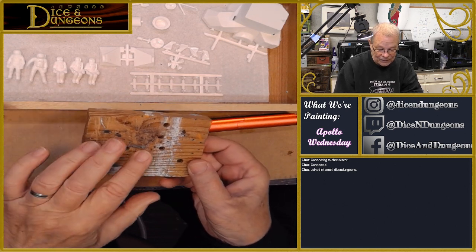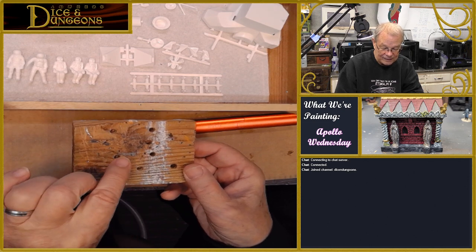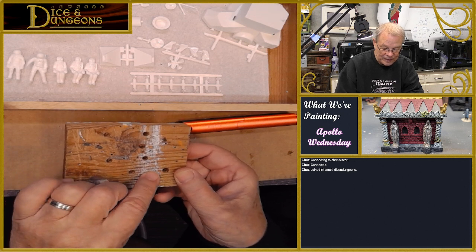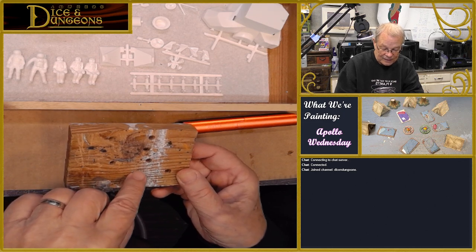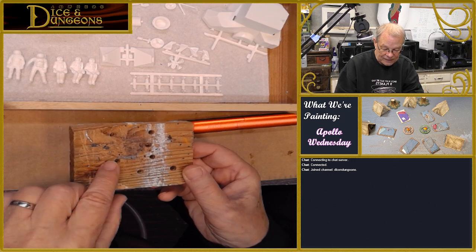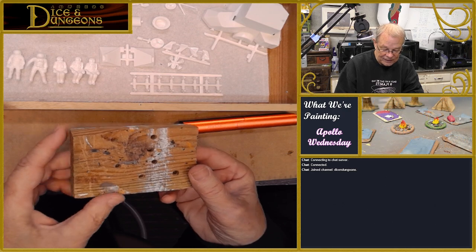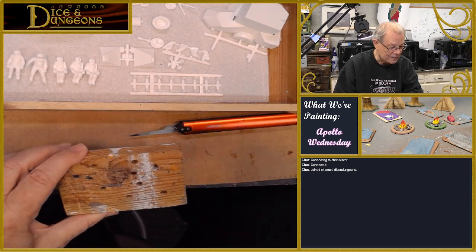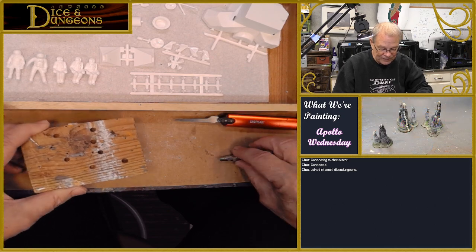So basically what this was, when drilling a hole through something like a thin piece of wood, it's a good idea to clamp it down against a bigger piece of wood and then drill all the way through into the bottom one so it doesn't splinter, right? So that's what happened here. But it also just happened that these holes are the right size to hold alligator clips. And so this has become like an heirloom piece of something.